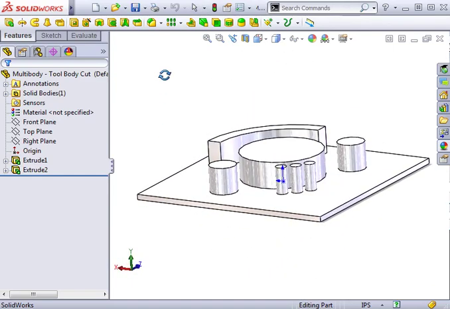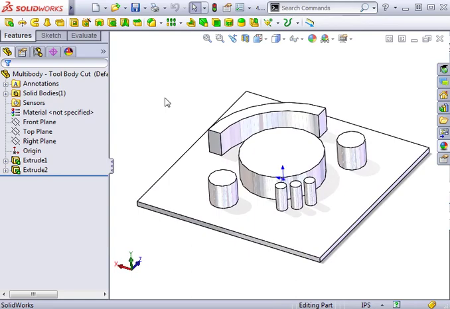Suppose this geometry represents a set of cuts that are commonly used in my designs. Of course, here you're seeing the negative space of the feature, where material is to be removed. Rather than create these cuts each time I need them, I simply design this part as a tool that I can apply to any other part. This is how it's done. I'll begin with a plate.